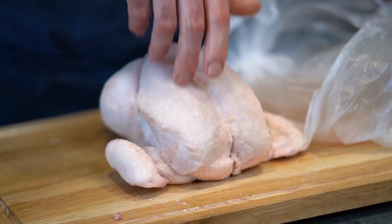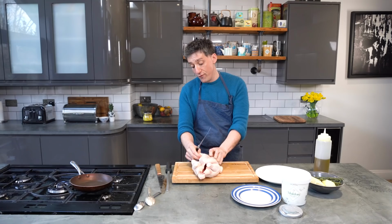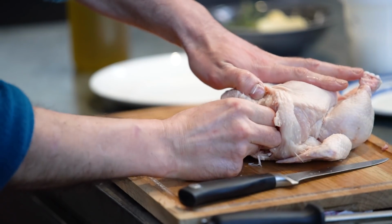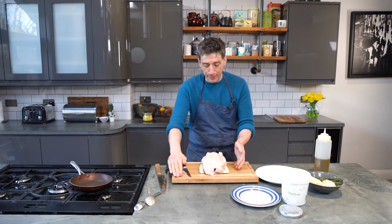Butchering and cooking chicken was one of the first things I was shown how to do at college. The thing you need to do is have a sharp knife and we'll start to take it apart, with the first job being take out the wishbone. There we go. Slits at the back and it should easily pull out. Once you've done that, it releases all the meat throughout the chicken, makes it much easier to prep.